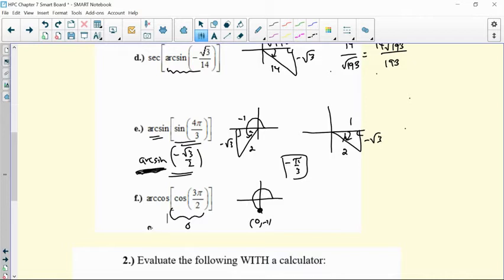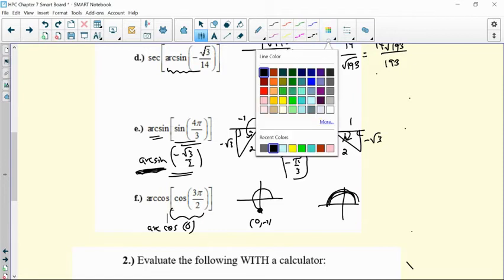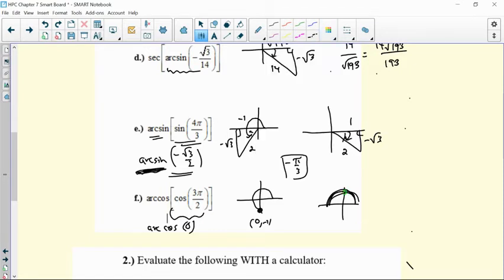So now I have to do the arc cosine of 0. And again, remember, cosine's only defined in quadrants 1 and 2 when I do its inverse function. And since cosine follows x, the x value that we would be interested in would be actually at the top up here. At that point, 0, 1. So what angle is that in standard position? That's pi over 2, or 90 degrees. So my answer would be pi over 2.